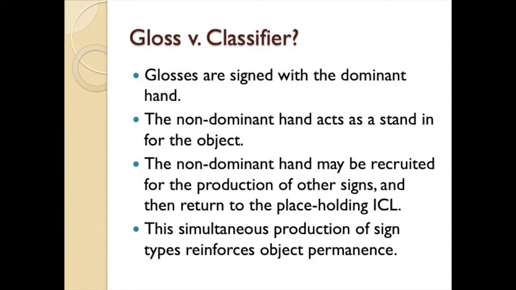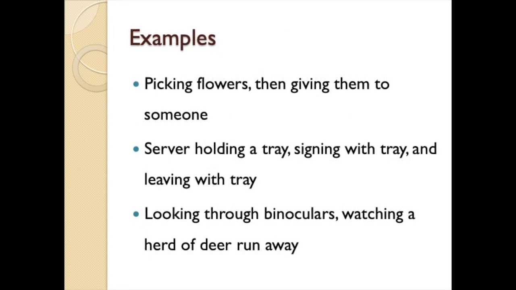The first example you saw of this was in the story One Fine Day. Do you remember the fox holding the jug while thanking the girl in the tree, and then using it to get water, pouring it on the grass, collecting milk in it, and finally bringing it to the woman? In each case, the fox reminds us that he still has the jug by holding it with his non-dominant hand. This function of object permanence is reinforced by the consistent interplay of that ICL in each of his dialogue role shifts. I'll show you some examples now.